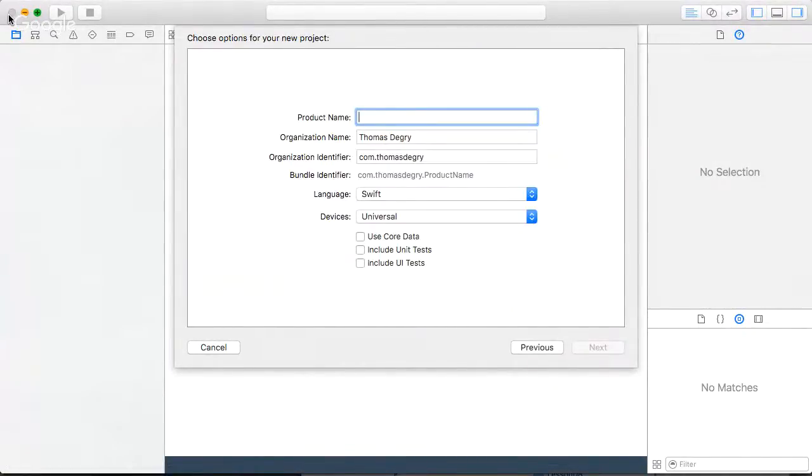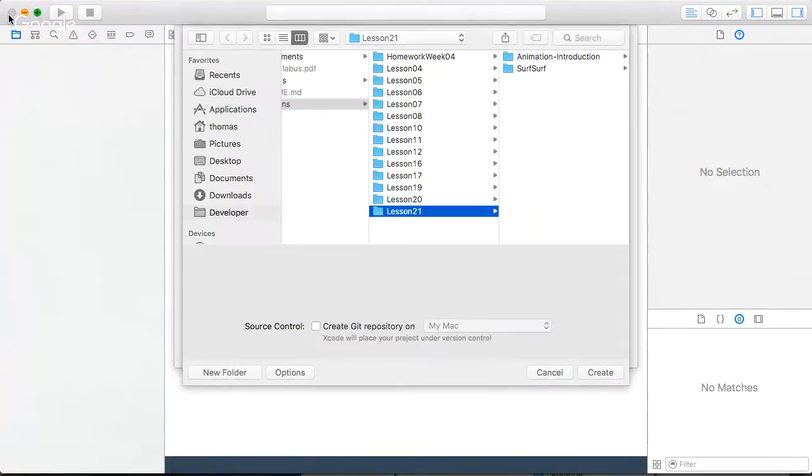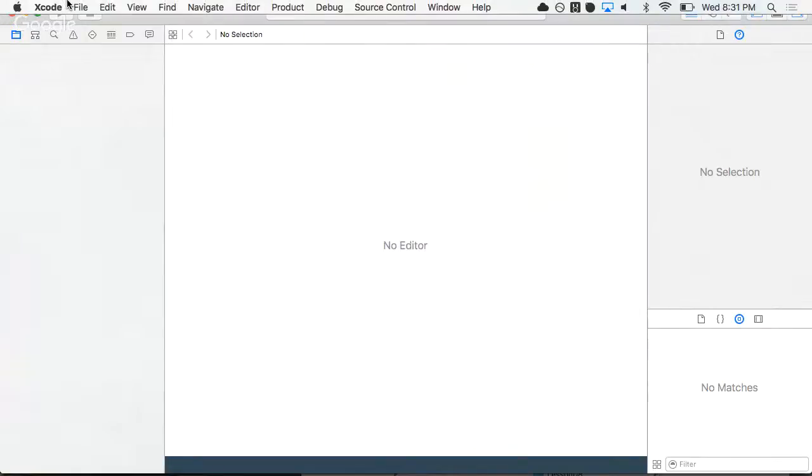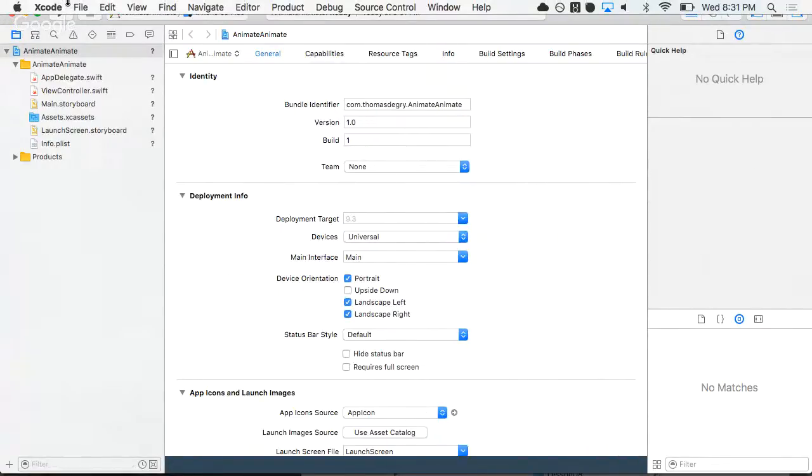I was going to call it Animate, because I was about to do Surf, so I'm going to keep it in line with my plans. Animate, and I'm going to save it in Solutions. All right, let's actually cater to Hijing's and May's requests.